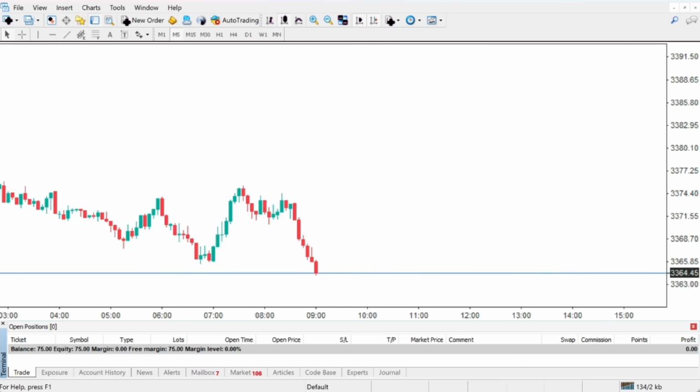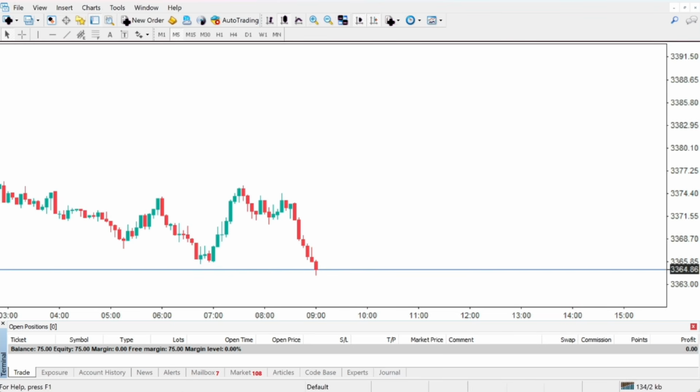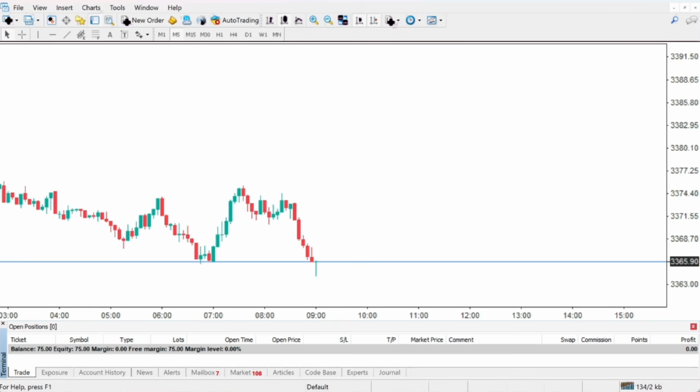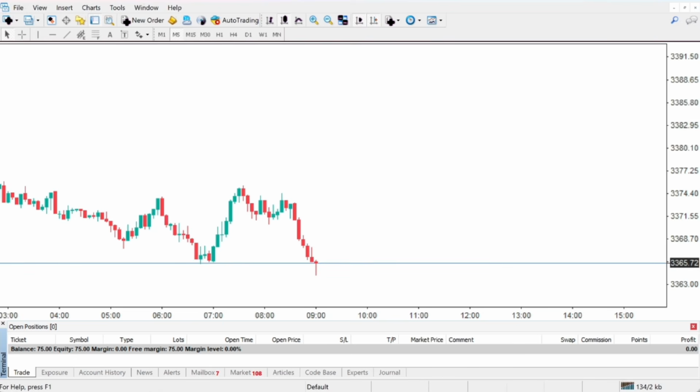But yeah, gold didn't play nice this time. Price went up around 50 pips, then snapped back and hit the stop loss. That's a $25 hit right out of the gate. Not exactly how you want to start a challenge, but hey, this is the reality of running these kinds of experiments. Rules are rules. A minimum 200 pip target, so no early exits, no partials. We'll take the loss and move on to the next setup.